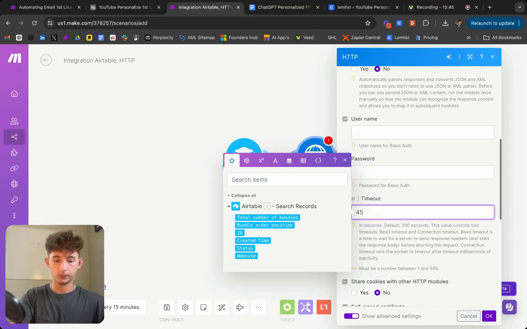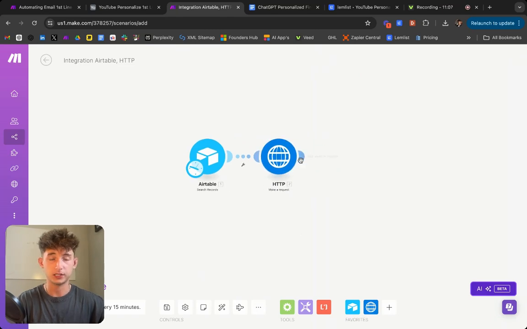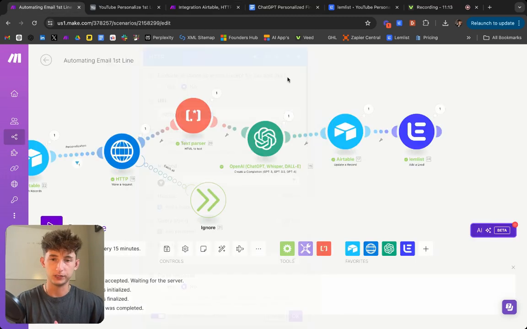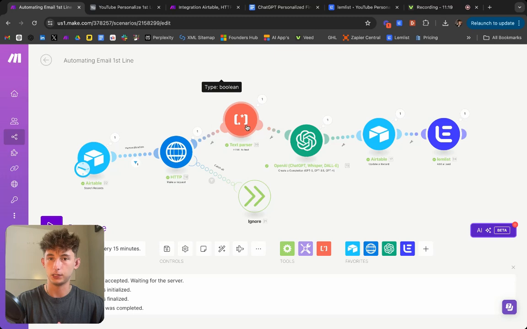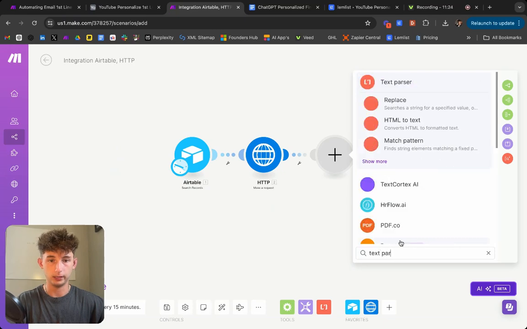This just allows the automation to end and put a stop to the sequence if it's searching the internet for too long, because sometimes it could take 5 minutes to search the internet and it won't work. I found that around 15 to 45 seconds is a nice range where you can set the timeout. We're not going to include error catching as part of this. It's really not necessary, but it's something I like to include in a lot of my automations. But anyways, we'll go to the text parser part and hook that up.